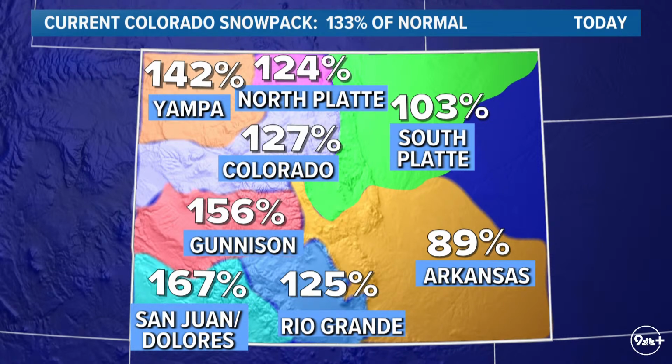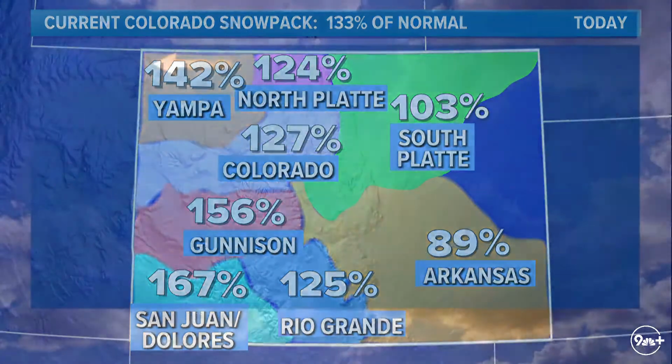One area where we are lagging a little bit would actually be here along the Front Range. Again, these storms have mostly left the Front Range alone, getting some snow on the western side of the South Platte River Basin, but most of that snowpack is staying in southern Colorado at this point. I know there are some holes within some of this. I've gotten some anecdotal reports from the Vail area, from St. Mary's Glacier, that the snow season hasn't been that great. Again, these are over a wide area of real estate, so not everybody sees the snow. Some areas may even have below average snowpack, but as a basin and what feeds into those rivers and those reservoirs, we've had a really good season.